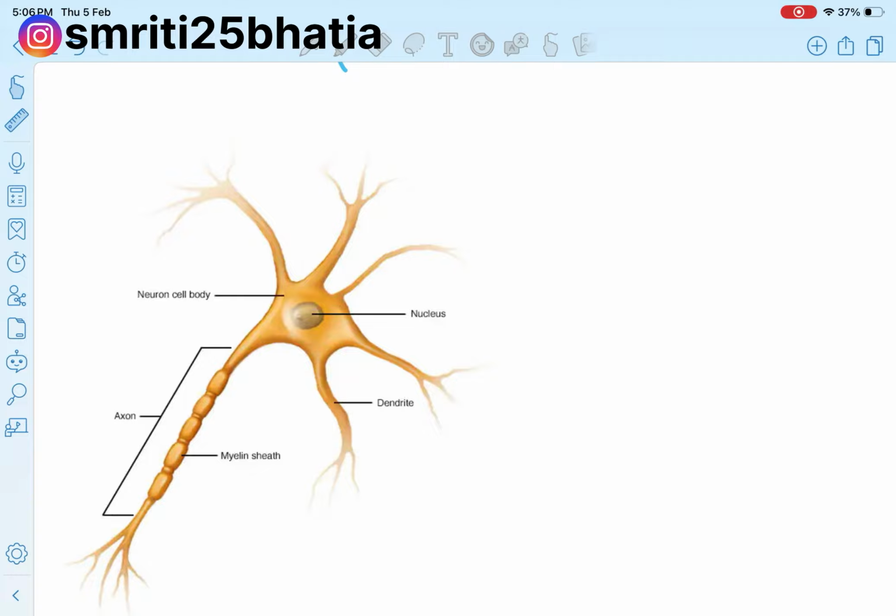We are going to study about the neuron and the structures of a neuron, as well as the diagram of the neuron. To make the learning easy and rememberable, I am using this diagram so that you all can remember it and visualize it for a longer period of time. So let us begin with the term neuron.